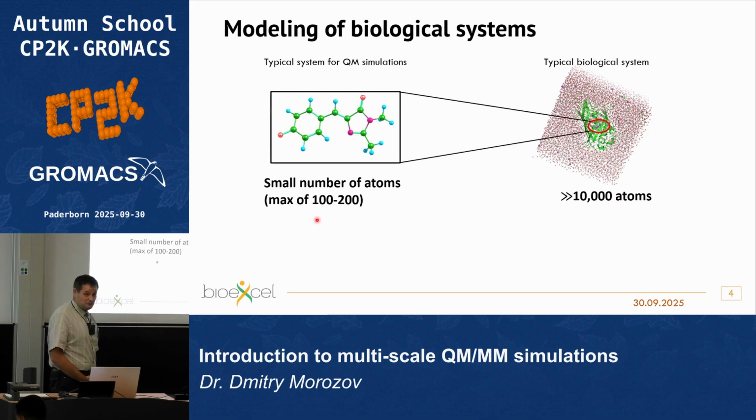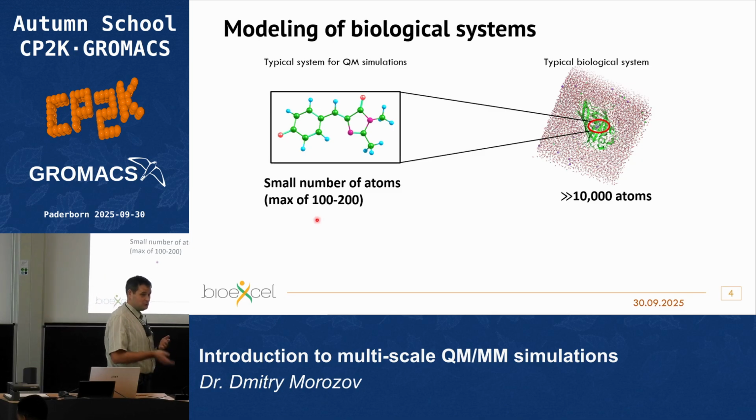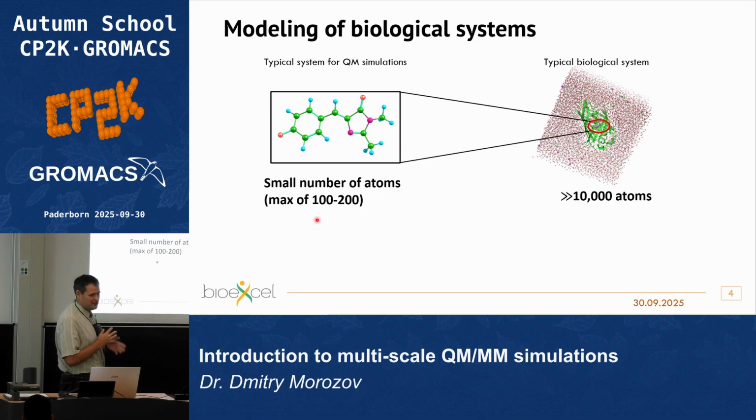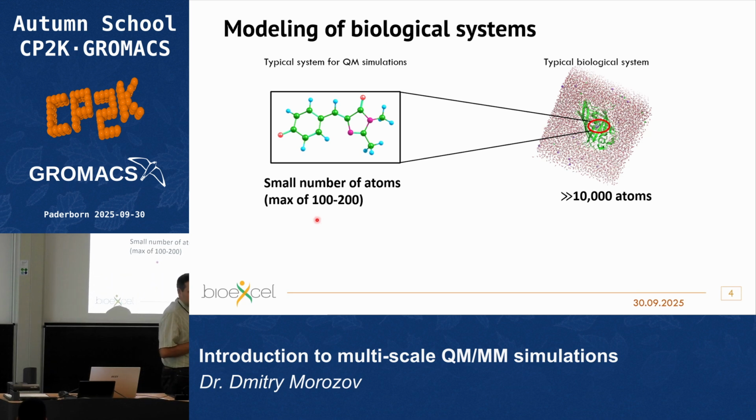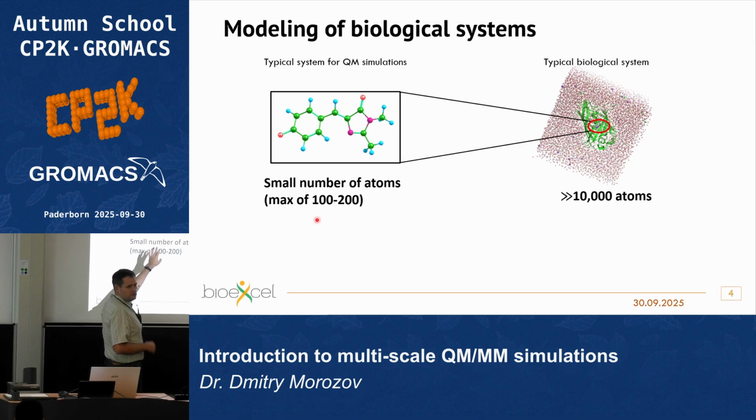The problem is that some types of these systems, especially reactive systems, for example if you want to study a reaction going on inside proteins, which are also called enzymes, biological catalysts basically, which make all kinds of things in your body. Or, for example, the green fluorescent protein. What it does is absorb light and re-emit it as fluorescent light. It's very well known because it was given a Nobel Prize at some point. But what is responsible for this photoactivity is a very small part of this protein, which is called the chromophore, like here.